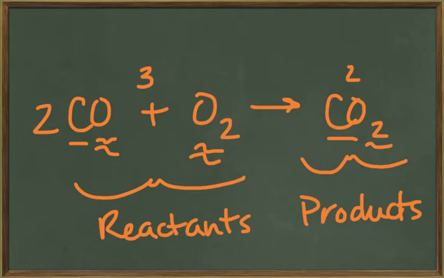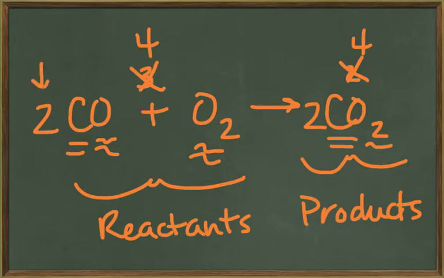So that changes my number of oxygens from 2 and 2, so now I have 4. On this other side, I still only have 2. I've got to make that balance out. I can simply do that by adding a 2 in front of there. Now I have 4 oxygens. Go back and look at your carbons. I have 2 carbons over here, 2 carbons over here, so now I'm all balanced out. With 2CO plus O2 yields 2CO2. I expect you to know reactants, products, and then these numbers that you put in front, coefficients. Those are the 3 parts that I expect you to understand and to know.